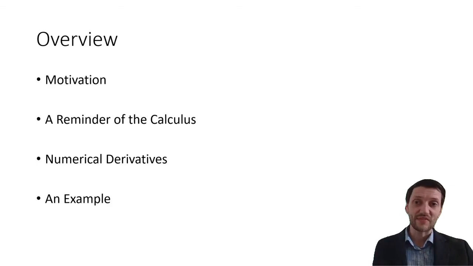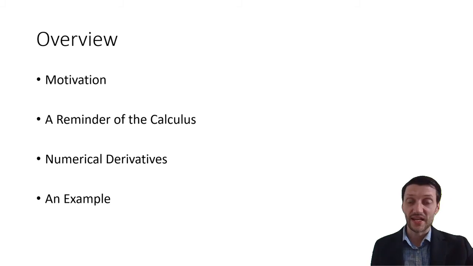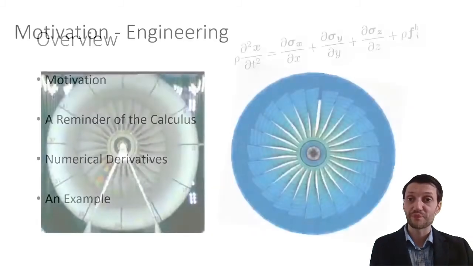In order to understand these, we have to have a reminder of the calculus, and I'll explain what you should have remembered from school, but here we will talk about how we can actually apply that to get numerical derivatives. And then finally, I'll finish with an example, and this is going to be a simple example that shows you how we use this in a case that hopefully you've seen before.